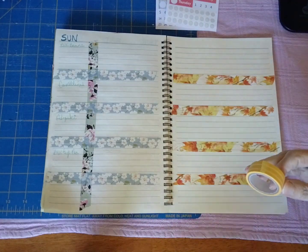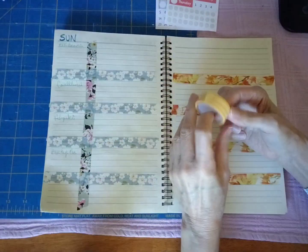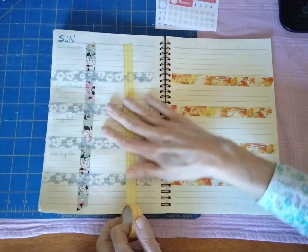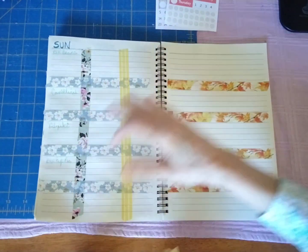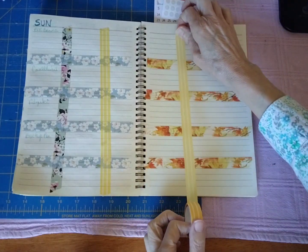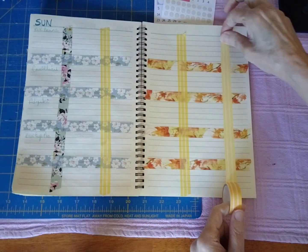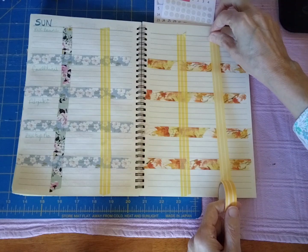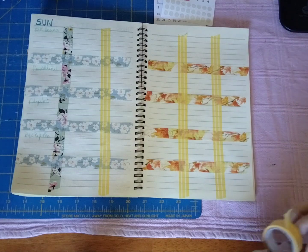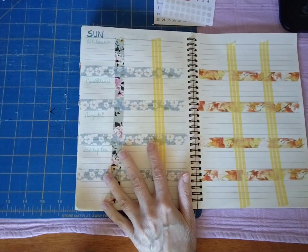And then I'm using a yellow and white stripe, and I like how this kind of tones down all the floral busyness going on in the other print. So I just put it on top of the blue floral that I had for the June layout. I didn't care, it's fine. And then now I'm using it for the July page, and I'm going to turn it over, and I'll have to put the last 2 days of the month on the next page. So you'll see me do that here in a minute.